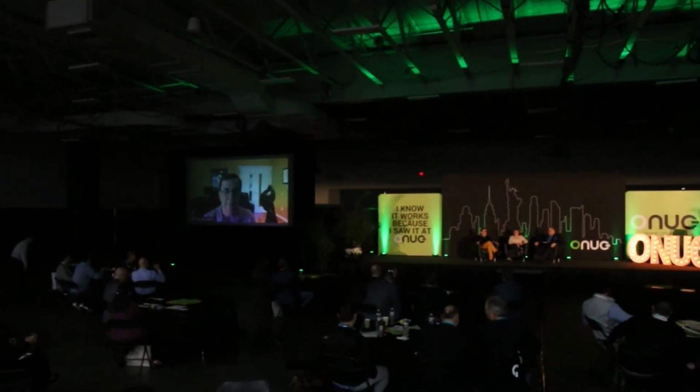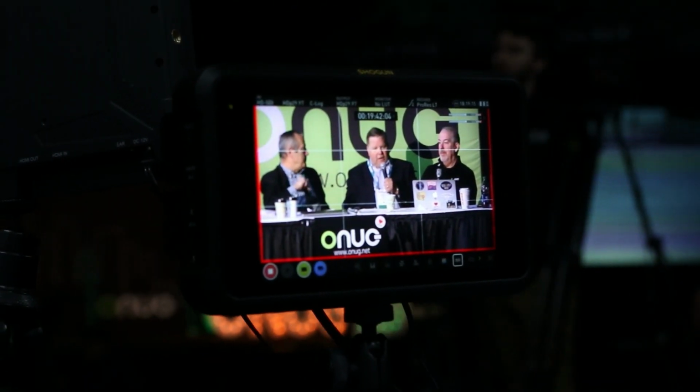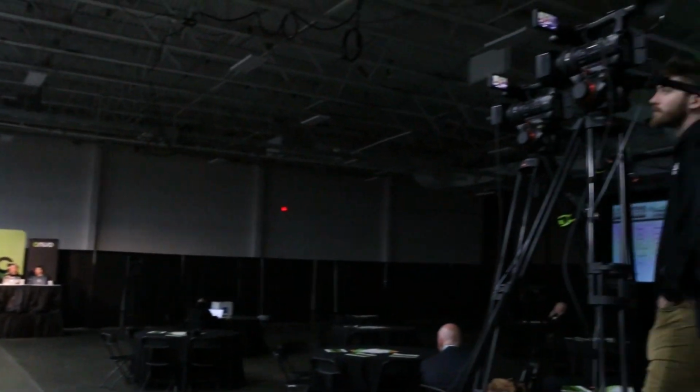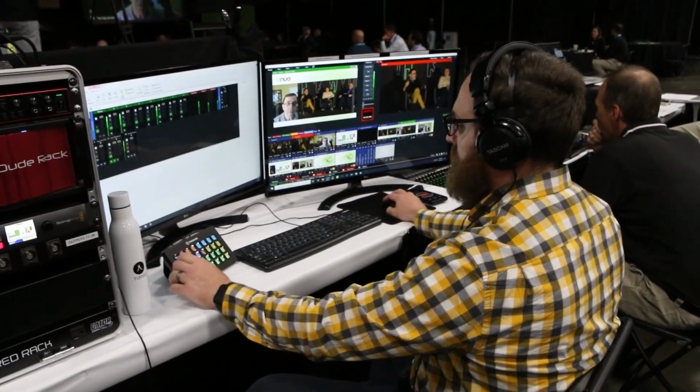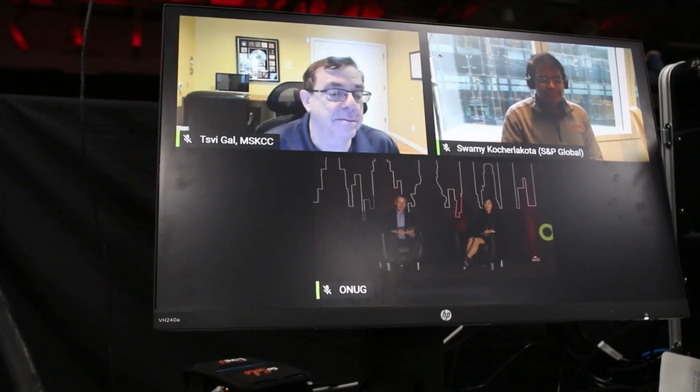Which, Mark, was always sitting there. Yep. At ONUG. The ONUG, fantastic. CTO. Yep. And the way we had set it up with your cameras is that one of the cameras that is the wide shot for the main stage can also swing and do a wide shot of the MC stage. So the two of them need to be in somewhat close proximity. But as long as the MC knows how to stretch and fill, if the mic wasn't working, the slides didn't work, the laptop, something goes wrong on the main stage, you still have program going, you still have content going. And that means you still keep your audience on the online side.